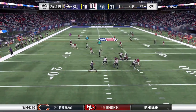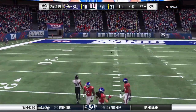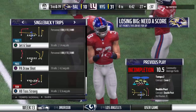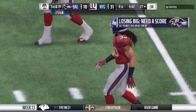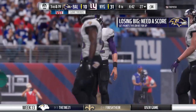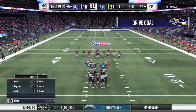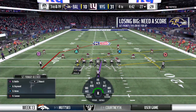Second down, here's Lynch. He's going to fire one deep over the middle. And they went for a big play through the air on second down. Couldn't connect. Now it's third. Another wayward pass. You know, things started out poorly in this game, and to be frank, they just really haven't gotten much better. And all that does is embolden the secondary. They feel good about what's going on, and they just play better and better.